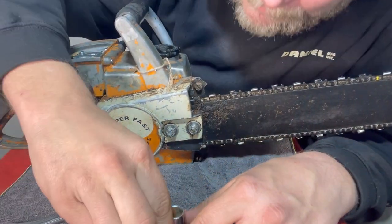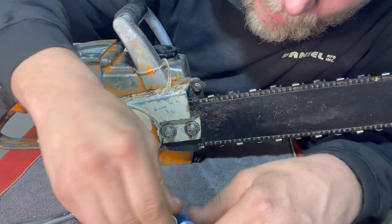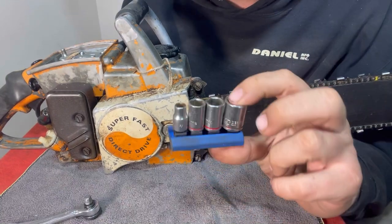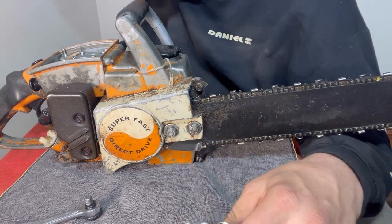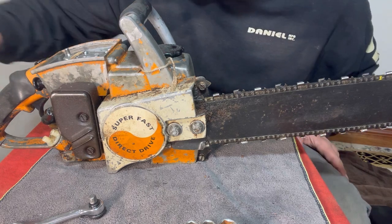I do. Gonna be one that's not on here. It's gonna be a half inch. Apparently, I don't have the half inch one on here. You know why that is? Because 13 is close enough to half inch. And apparently, I gotta go get it.